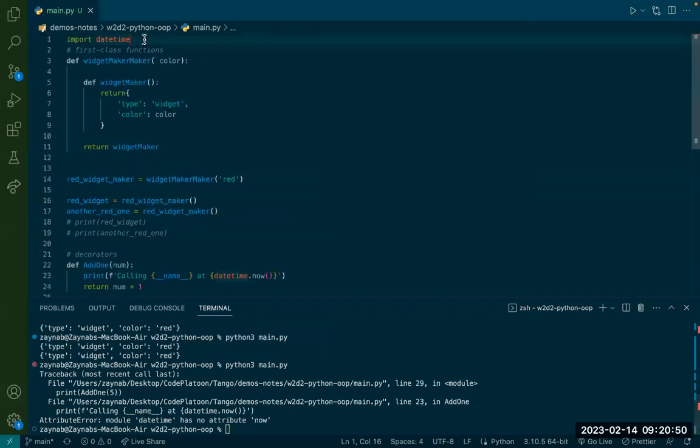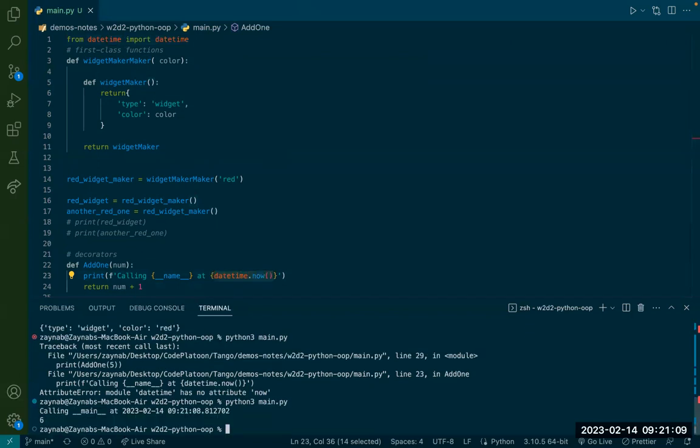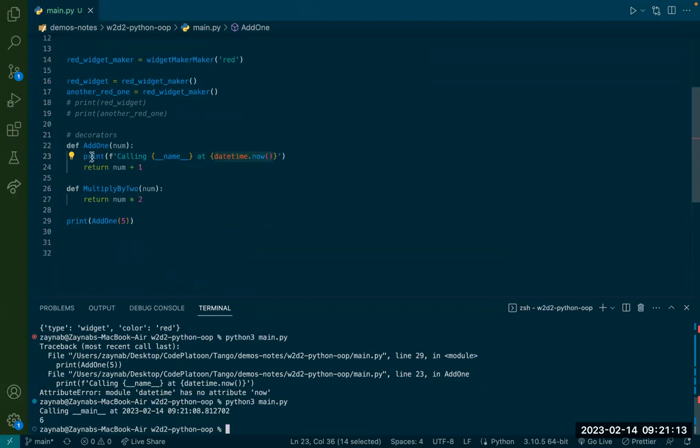It's from datetime import datetime, but it's like a double nested. Okay, so datetime.now will return the current date and time. So awesome.